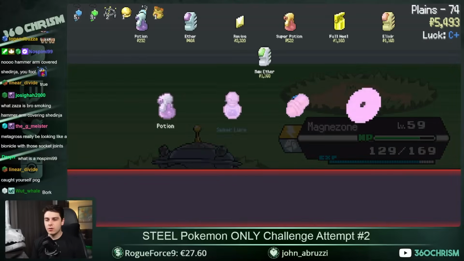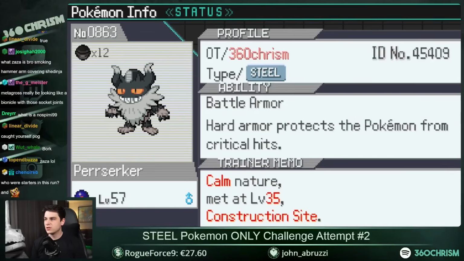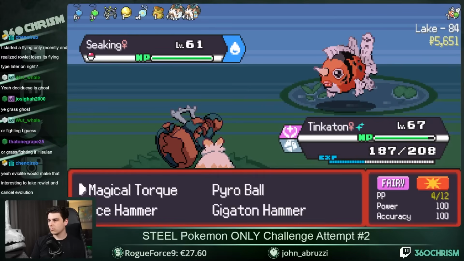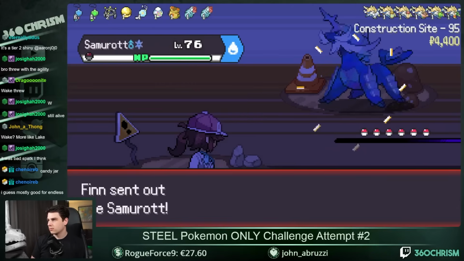This is PokeRogue. Cool skeleton. Play Rough on Berserker could be good. Huh, suddenly Berserker is not so bad anymore, huh? Only the nature is bad. And the ability, eh. I'm water type now. Challenge over.